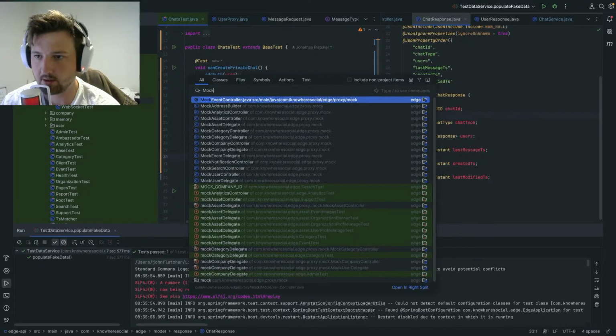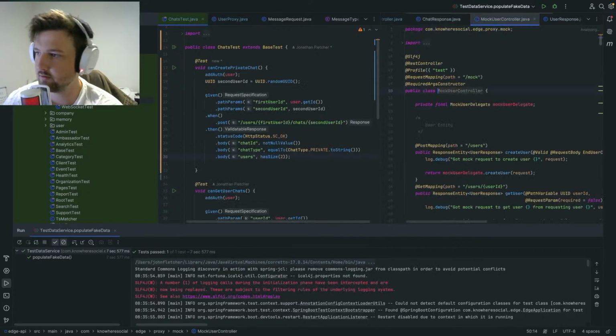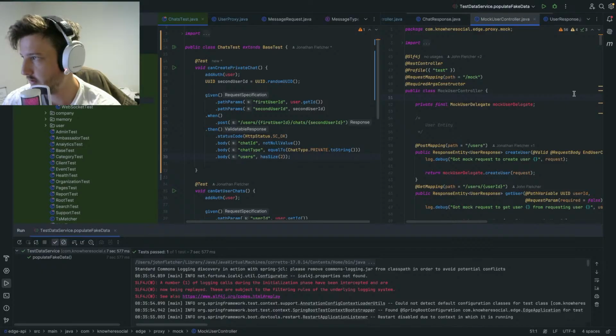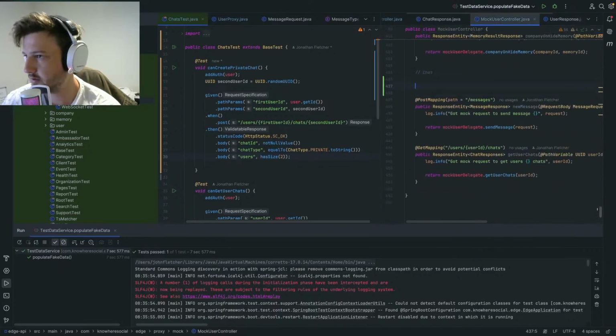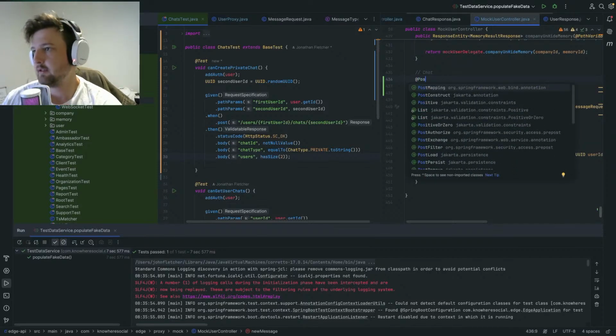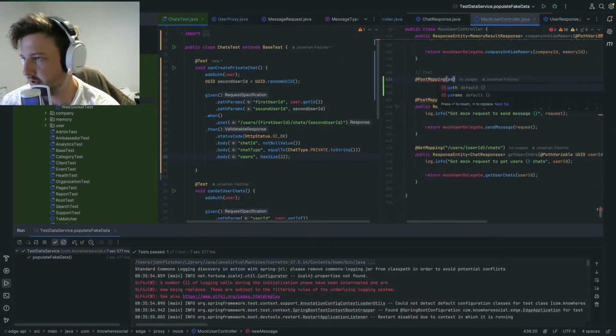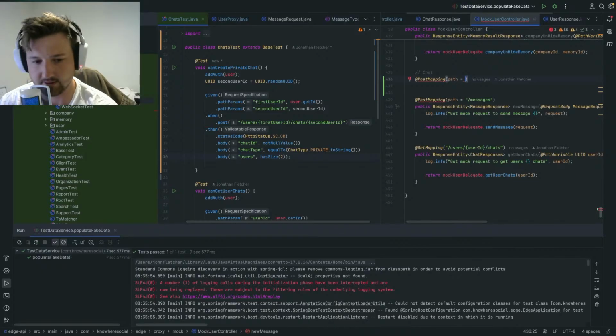And then we need to go to the mock user controller. There should be a chat host mapping. What this does is allow us to actually test these FTs by making a mock.